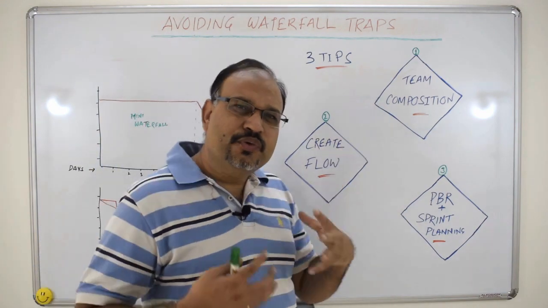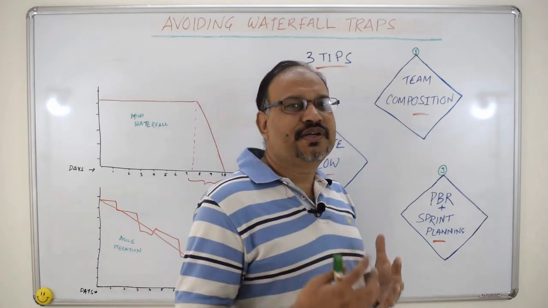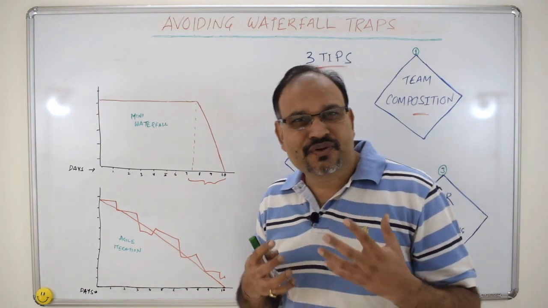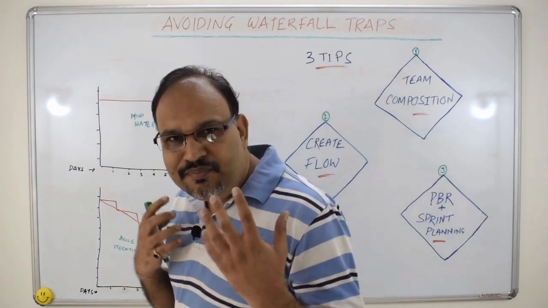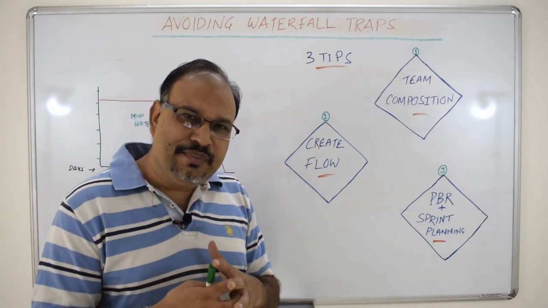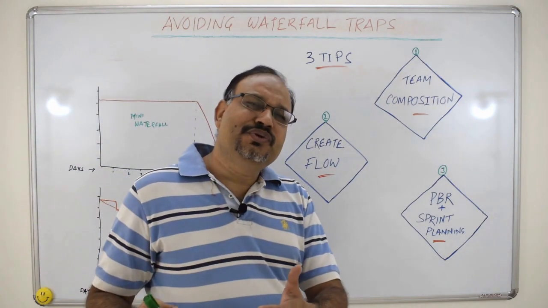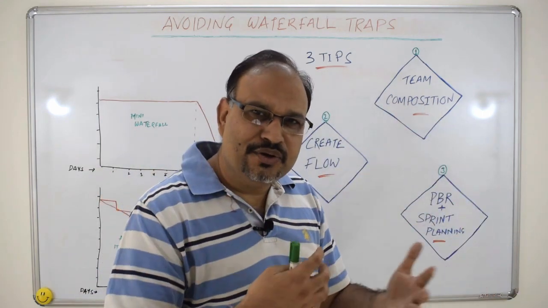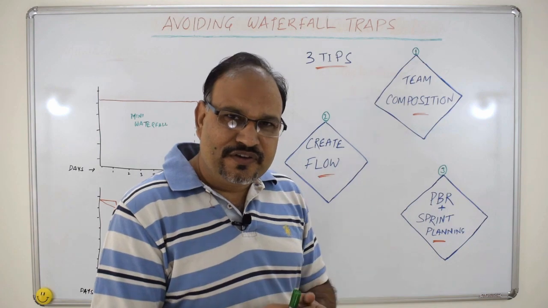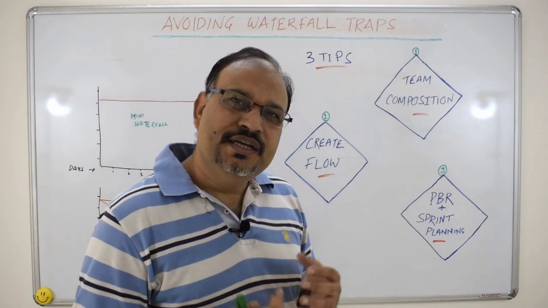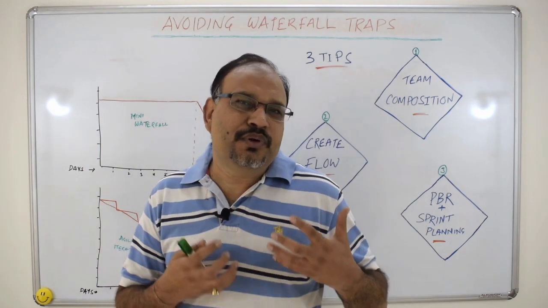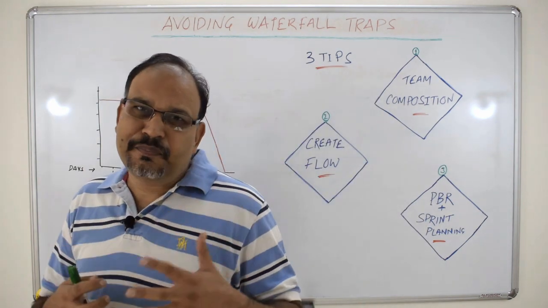Talking about the first one, avoid having the waterfall kind of team structure where a person is designated as a team lead who makes all the decisions for the team, and the team becomes dependent on them. In other cases, there may not be a person designated as team lead, but the rest of the team is junior folks, so they automatically become dependent on that person, and the development takes a lot of time. To avoid this, the team should have independent, capable persons who can pull the work in parallel without being dependent on each other.